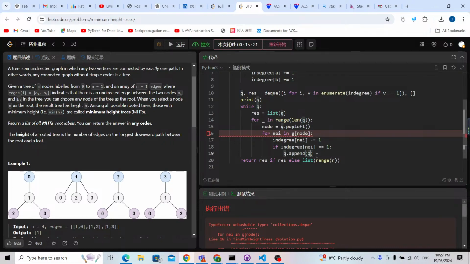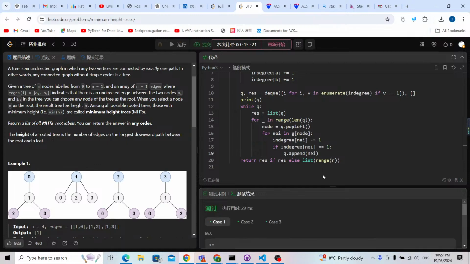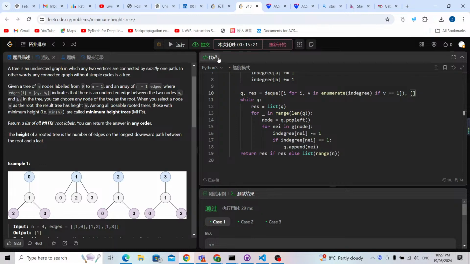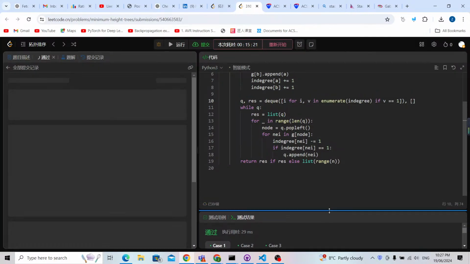As you can see, Q should append a neighbor, but I used Q append a Q. So this means it is a collection deque because I put a value as a Q inside my Q. Q is just like an array, and I put an array inside a Q. This makes the problem really difficult to debug, so I have to type carefully. Now let me just check. As you can see, it works. Now let me just delete the print and submit it to check if it works.